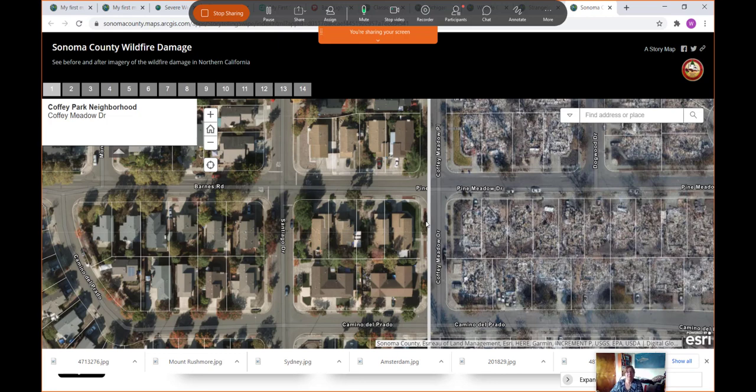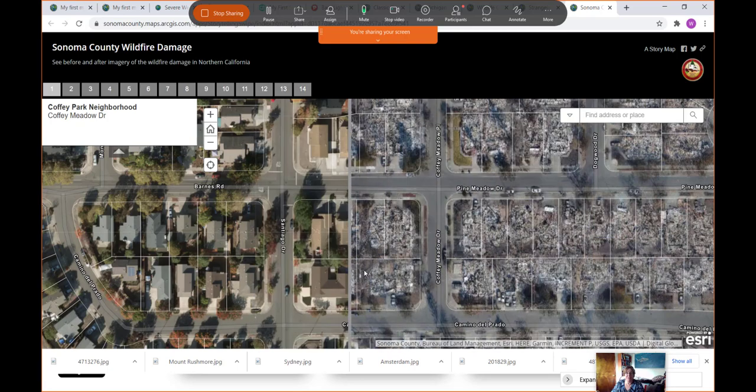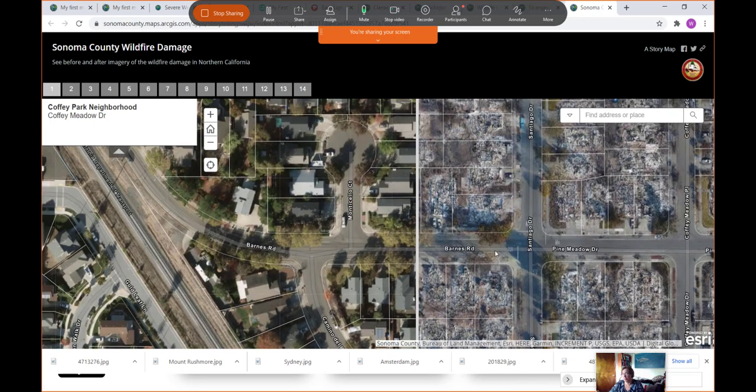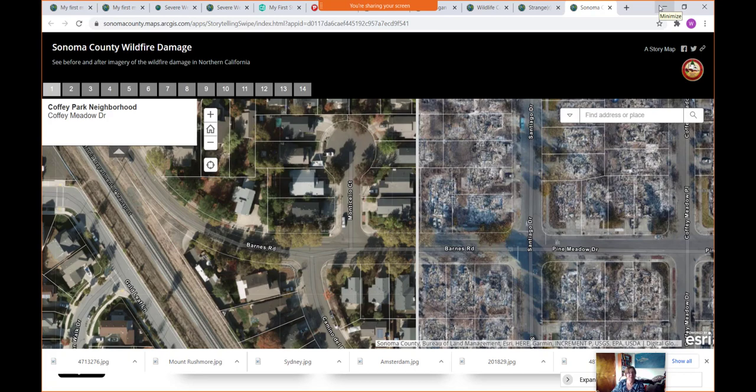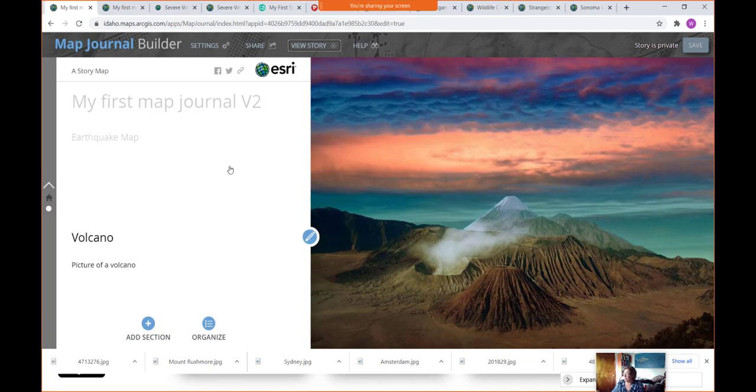It takes two maps, one on the left, one on the right, and it will zoom to the same area and show you the before and after using a swipe, or however you would like to show that. It doesn't have to be before or after. It could be maybe two characteristics of the same area. So those are really quite nice. So with that, the last one that I wanted to show you is the story map series, and I'll show you why I like it.